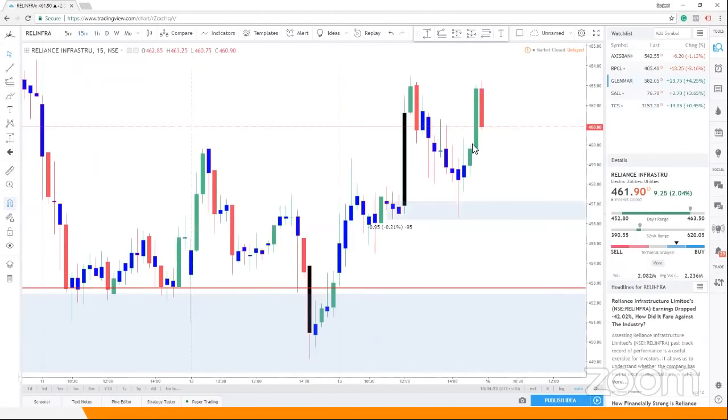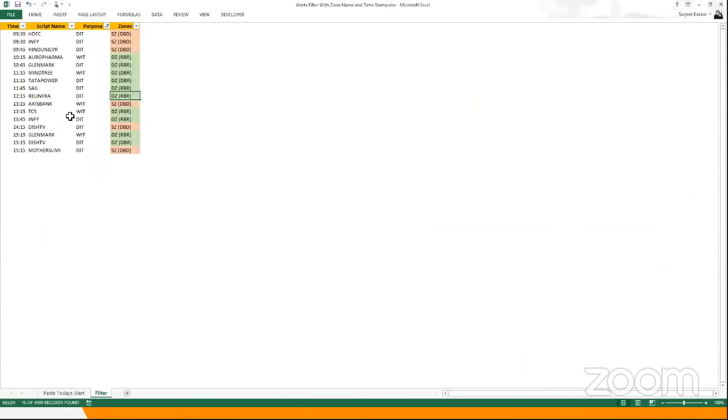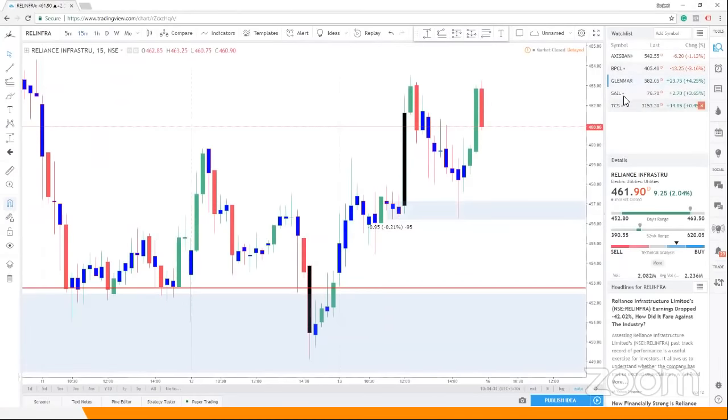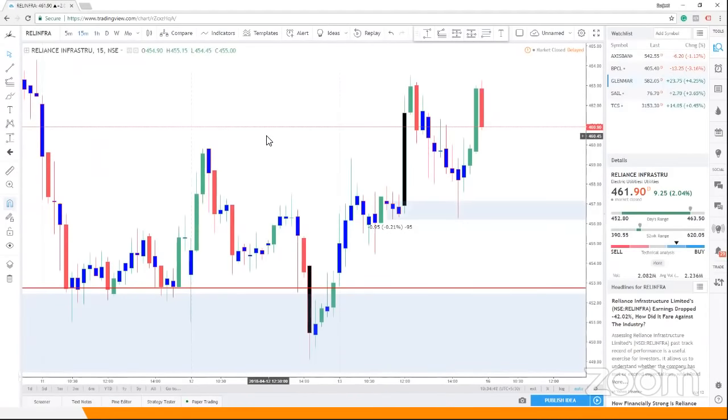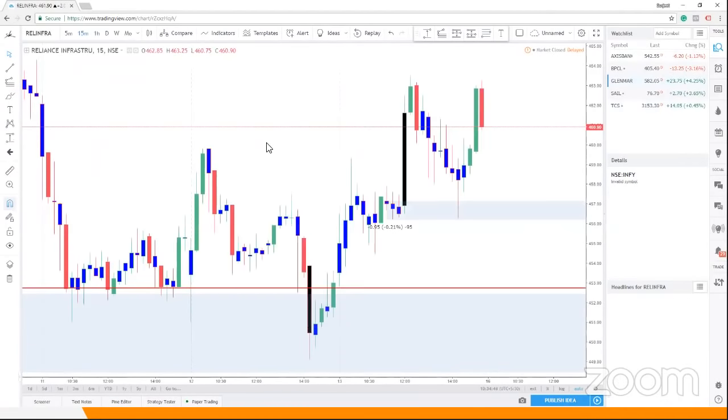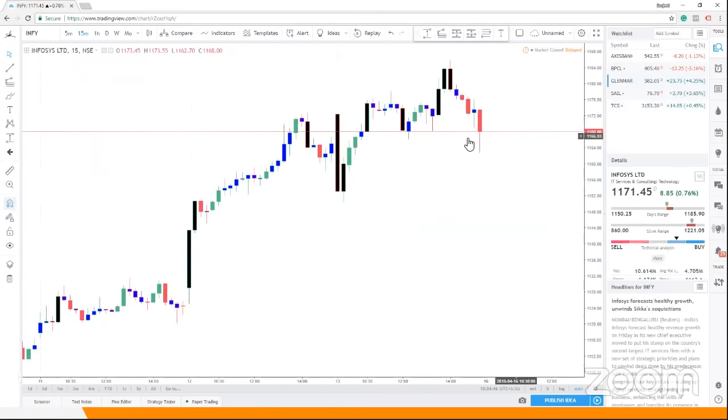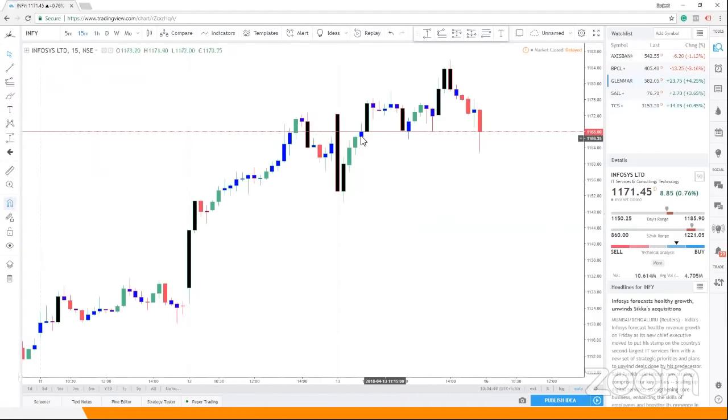So let's take another example. Let's pick some other script as an example. Let's say Infi. Do I have Infi on my list? No. So let's look at Infi. So can you see on Infi, you got an alert at 145 DIT, right? So 145 rally base rally. So let's go to Infi. 145 rally base rally. So if I go to Infi at 145, this is 130. So this would be the alert.